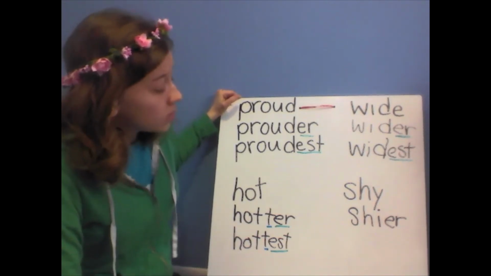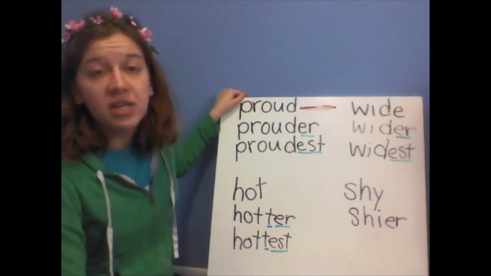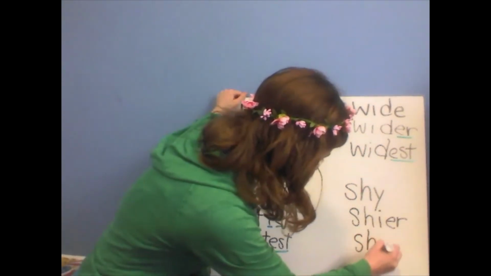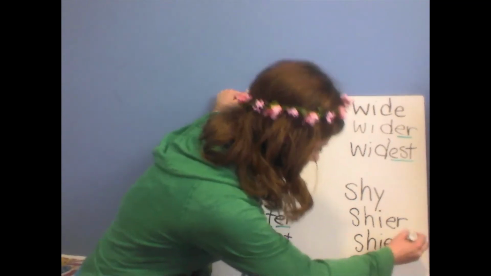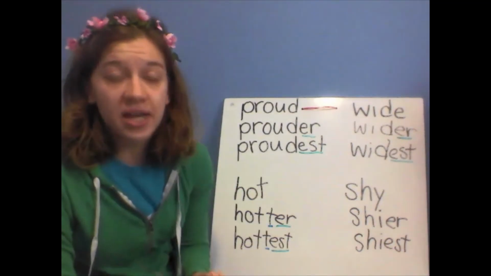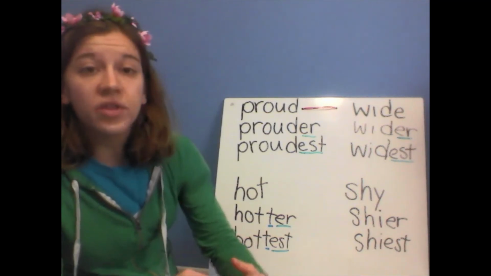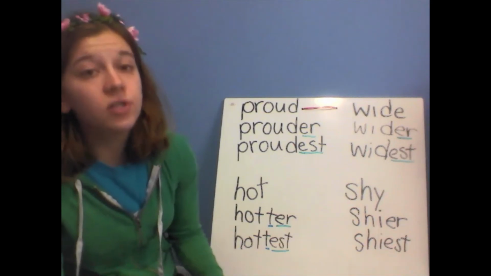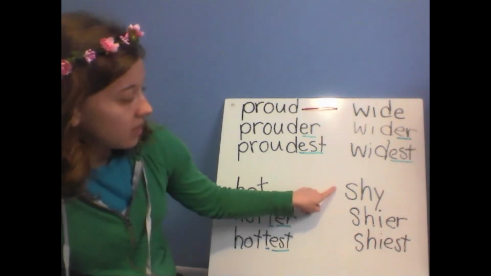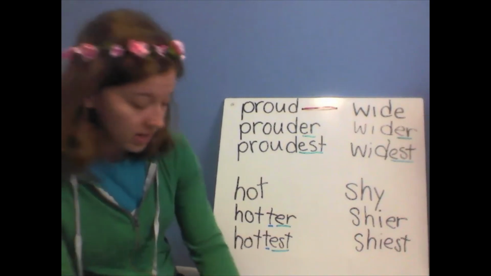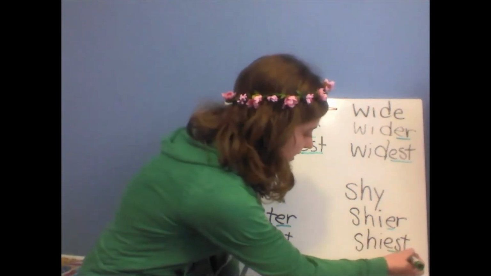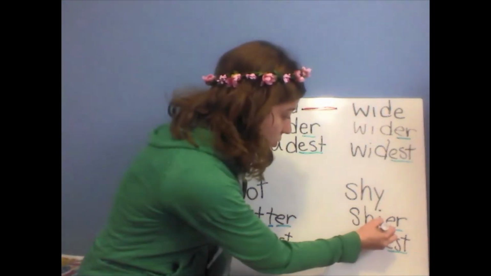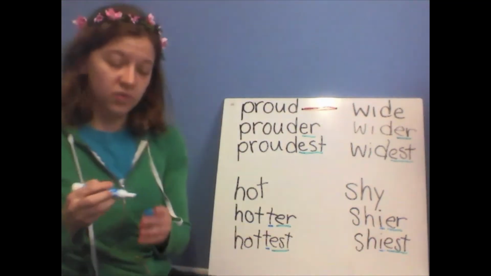And then we'll do one more. You could talk about another person, and they are the shyest, right? So, S-H-I-E-S-T, shyest. They are the shyest. So, like we said, with the letter Y at the end of a word, if you're trying to add an ending, you have to change the Y to an I. So it becomes shy, shyer, shyest. All right, let's underline those endings, and then we'll also just use our blue to remind us that we had to change the Y to an I in order for the word to be correct.